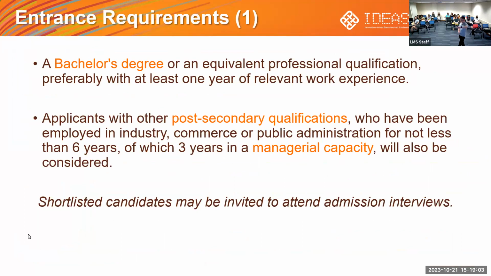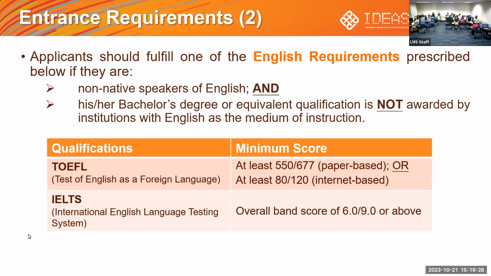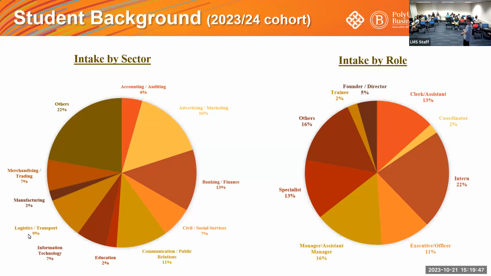These are the routine requirements that we need to have. For instance, a bachelor degree, or if you have worked in industry for several years, that is also good enough to apply to our program. If you have around 3 years of managerial experience, then you can also apply. That's very standard. And also very standard English requirements. If you are not a native English speaker, or you did not graduate from an institute with English as the medium of instruction, you need to have TOEFL or IELTS English requirements.